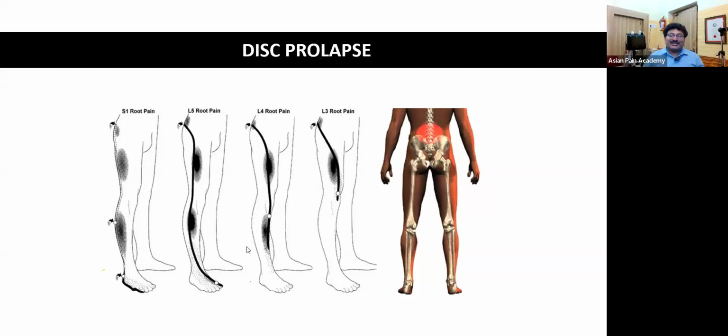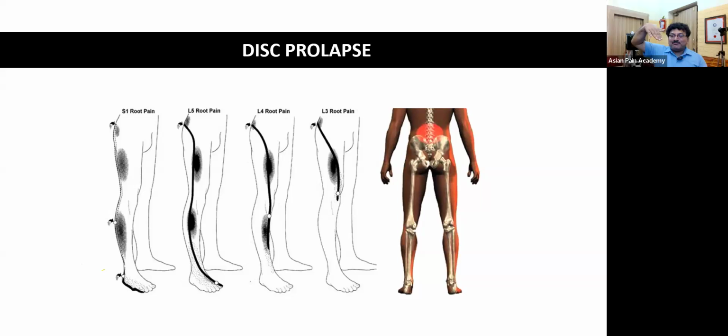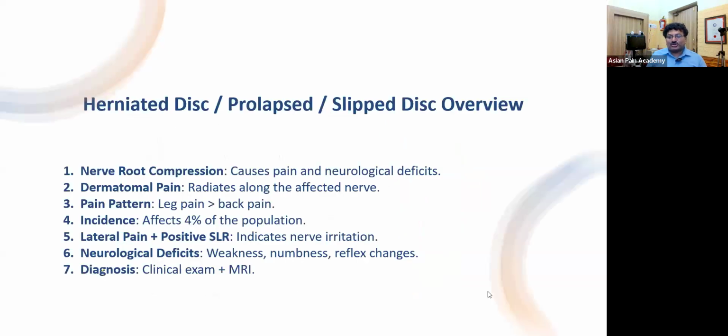The majority is in favor of S1, and the answer is also S1. Why? Because the extensor helps plantar flexion, to put the heel up. So when the extensors are impaired, it is S1 radiculopathy. Similarly, heel walking, that means heel on the ground, toe up, will be difficult if there is L5 radiculopathy. So I think this part you have understood clearly.